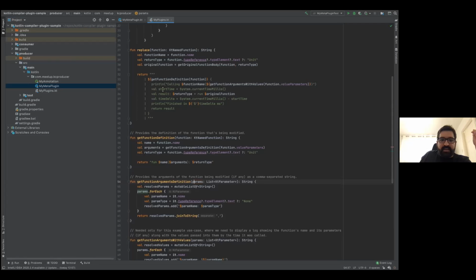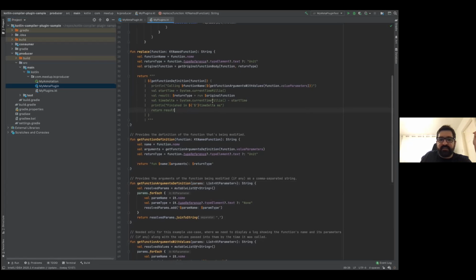We get the start time, we get the result from the original function, we get the delta, and then we print how long it took, and then we return the original function result.